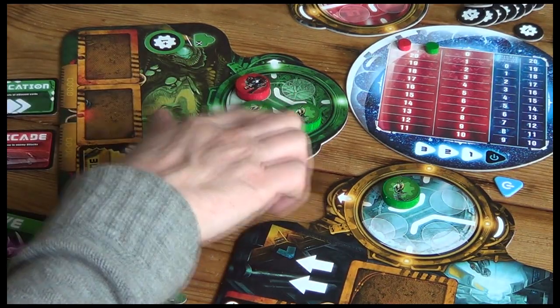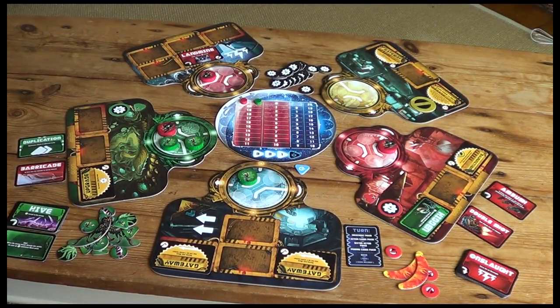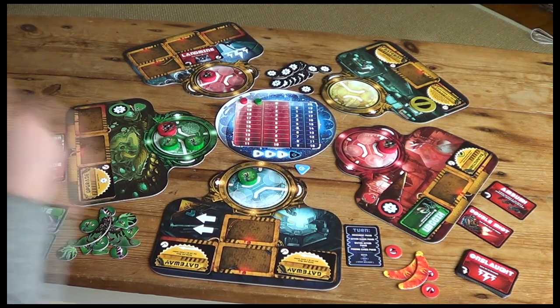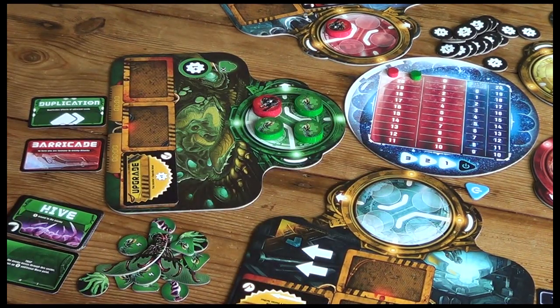Or we can move one of these 3 spaces. 1, 2, 3. We would end up in our enemy faction's sector. Well, I think we're going to move this one. So we move. There aren't any traps here, so nothing triggers during movement.